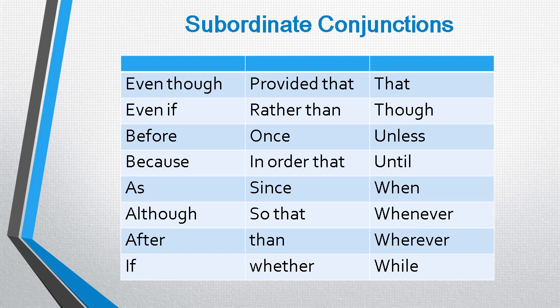So here's a table full of subordinate conjunctions. These are some of the most common ones that you will probably want to use in your essays. I'm sure you've seen some of these before. So like I said, complex sentences aren't as difficult as they sound. You might want to jot down any of these that you haven't used before. Okay, let's move on.